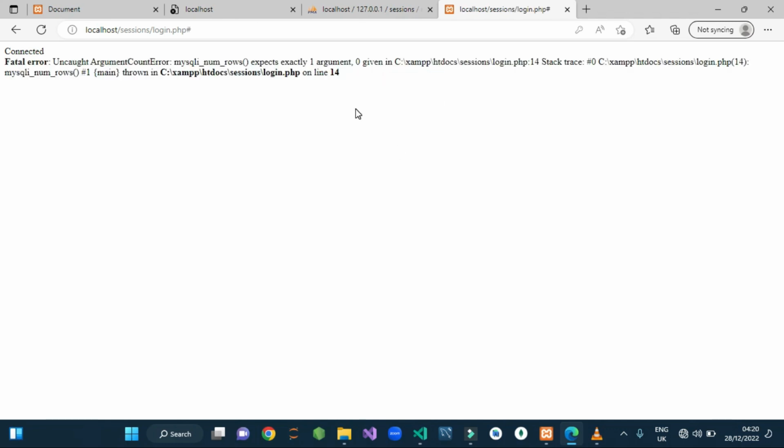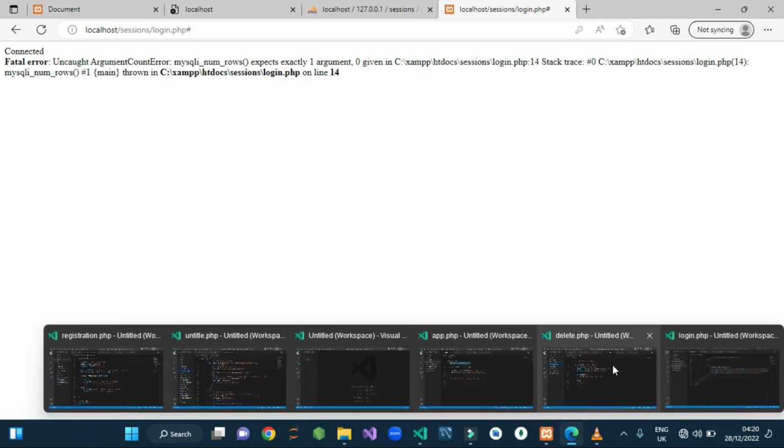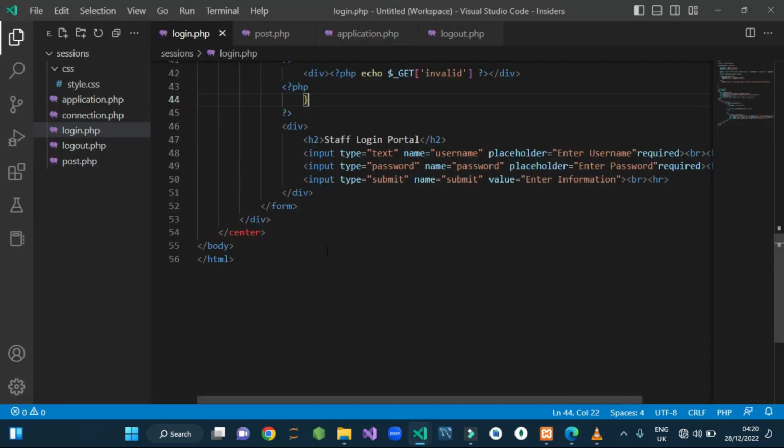I do this, it is saying line 14, uncaught argument mysql_num_rows, line 14.